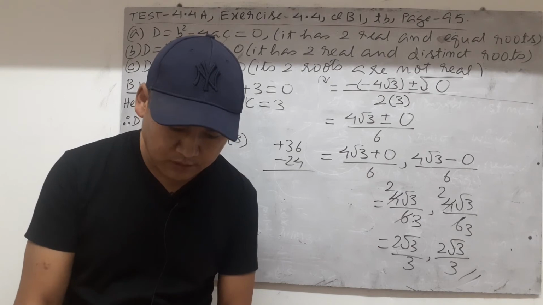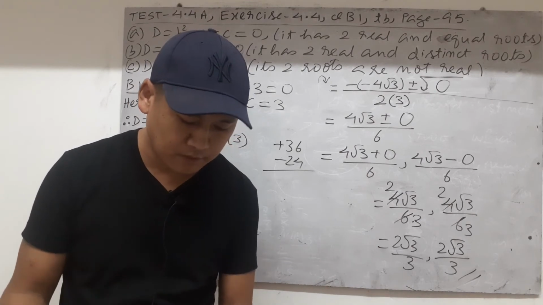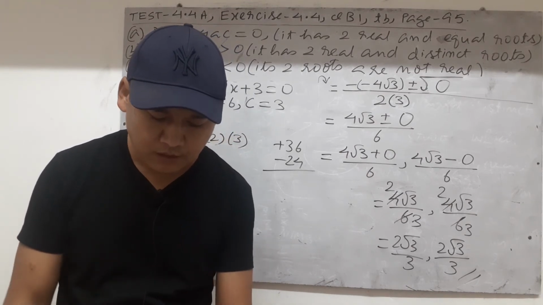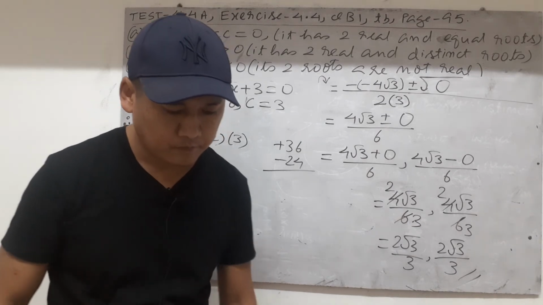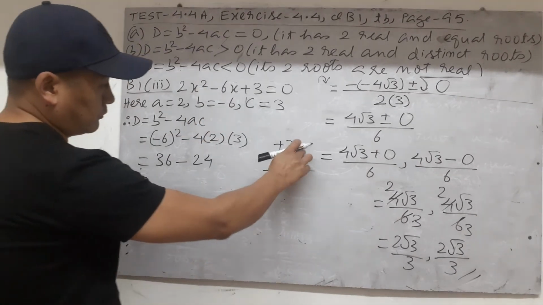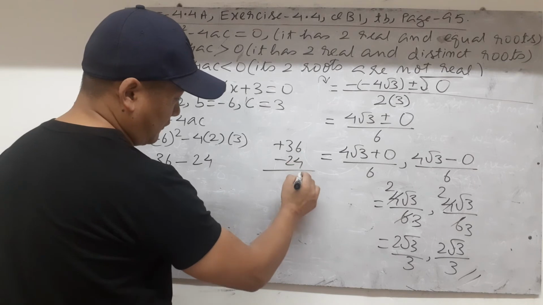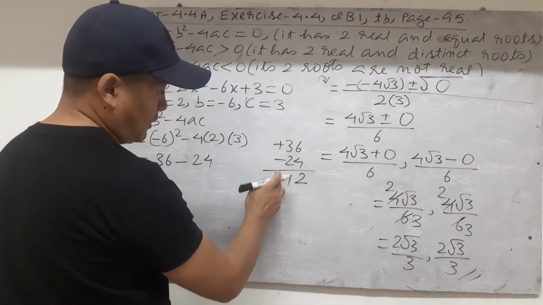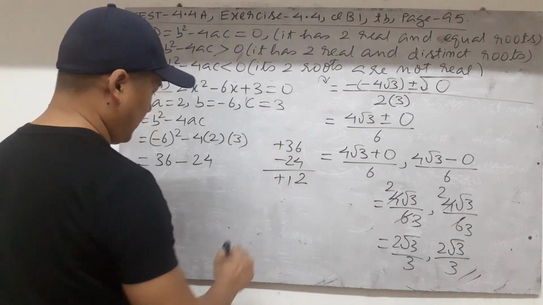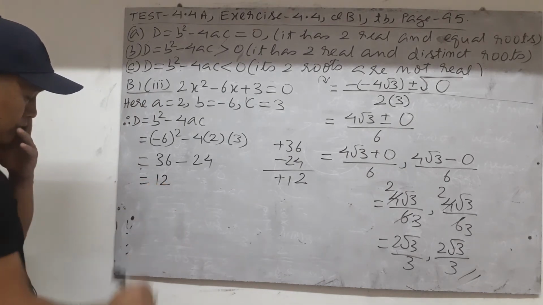Let's check the book answer once. Yes, it's coming in the form of 3 plus root 3 by 3 minus root 3. So here, 6 minus 4 is 2, 3 minus 2 is 1. Then bigger one plus, so here also plus. So you're going to get here plus 12.